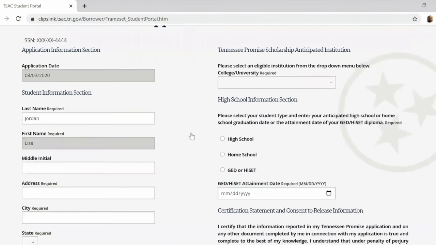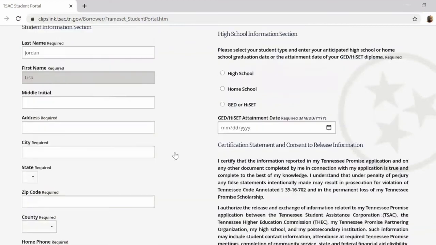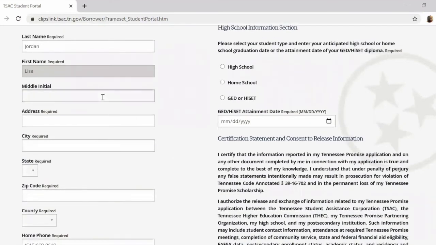And here we go. So it puts some of my information in there. This is the day that I'm applying. This is my name. I can put my middle initial. Why not? And then my address, I was going to put the Hunters Lane address, and I don't know it, so I'm going to make up an address. 1520 Hunters Lane, because I don't remember it by heart.